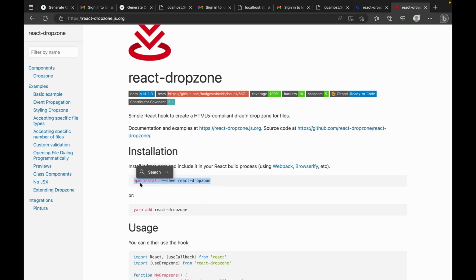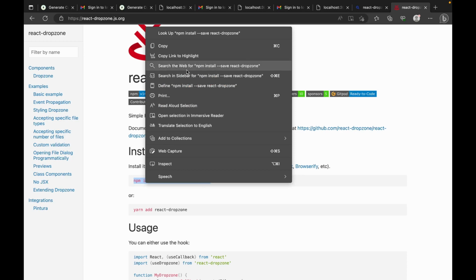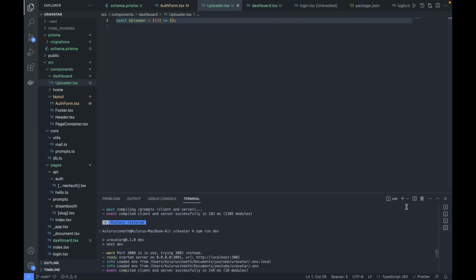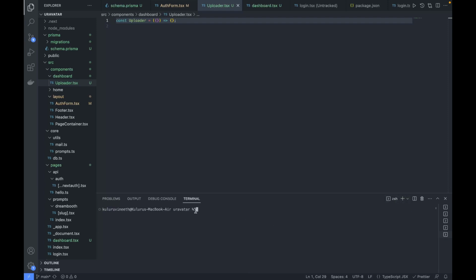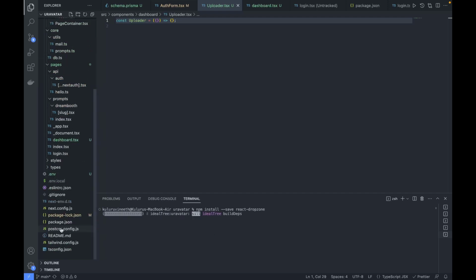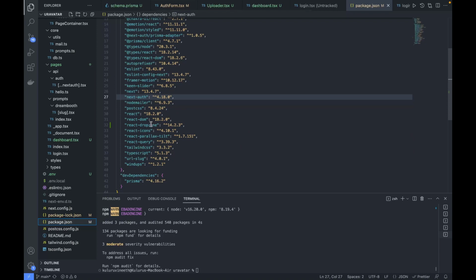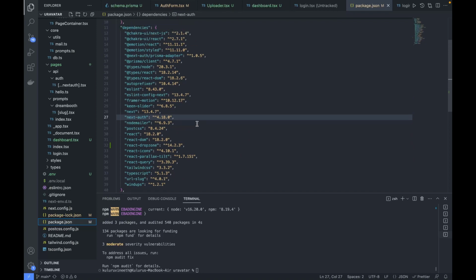Let me copy this and go back to our code and install react-dropzone. If you go to the package.json file, we should see dropzone is installed, so that now we can use this library.